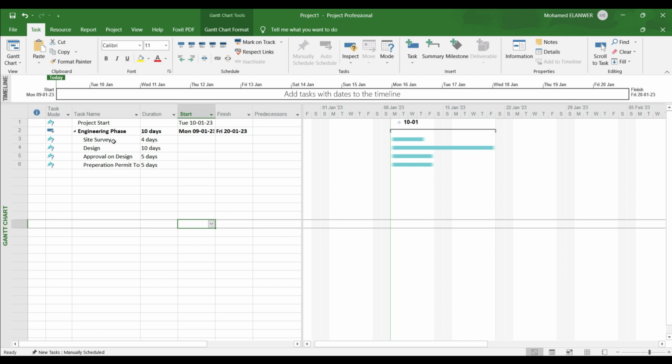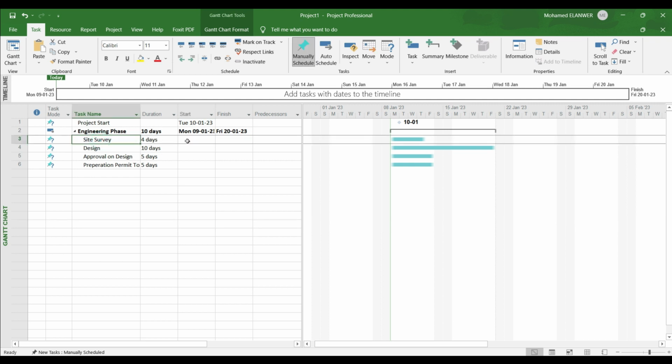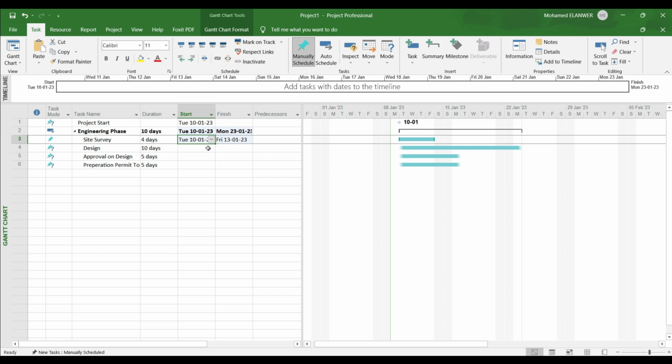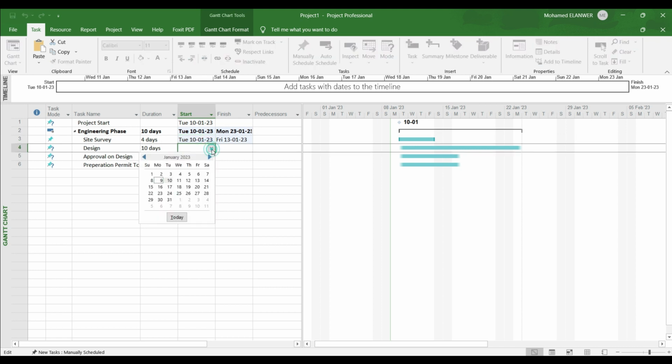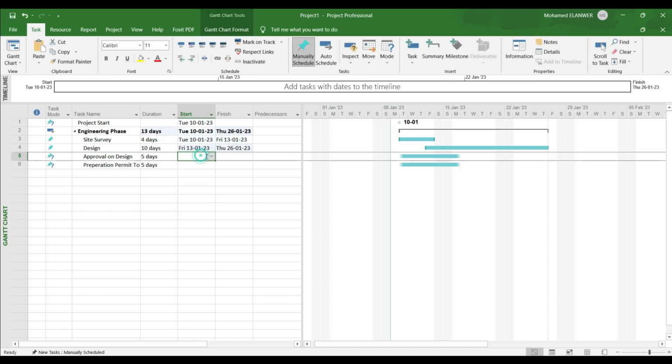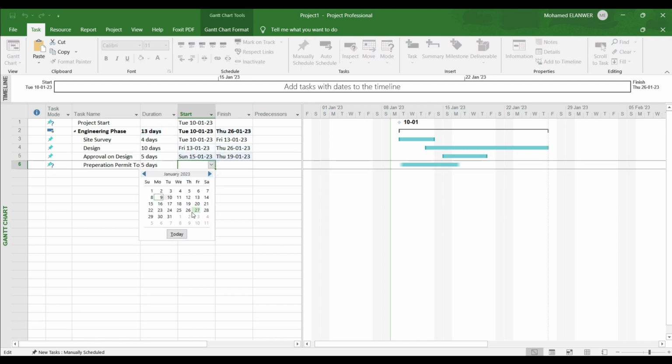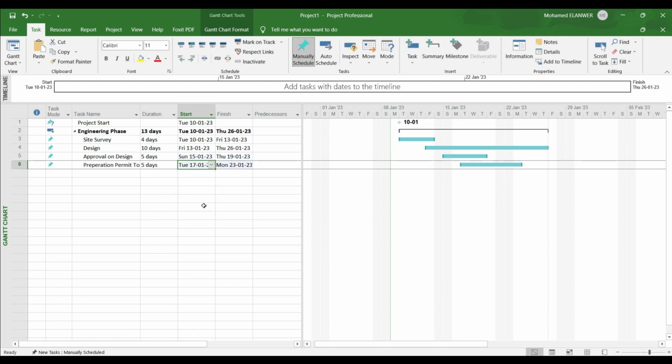Let's identify the start of these tasks. Let's say this task will start on 10 of January, and this task will start on 13 of January, and this task will be on 15 of January, and this task will be on 17 of January.